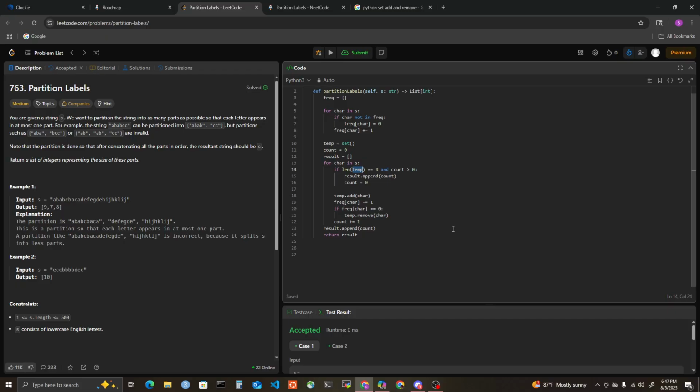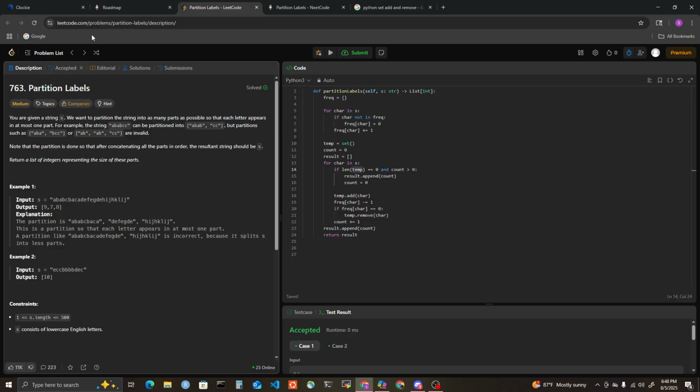So exactly what does that mean? When we're going through, we add the character that we're using. For example, we have AB. We're going to add A to the temp, and our count's 1. We add B to the temp, and our count's now 2. And we try to add A again.